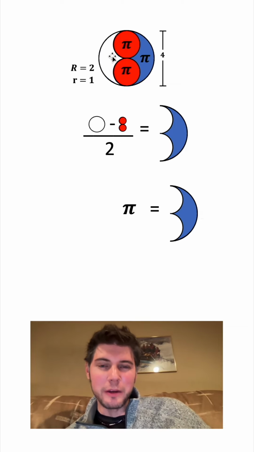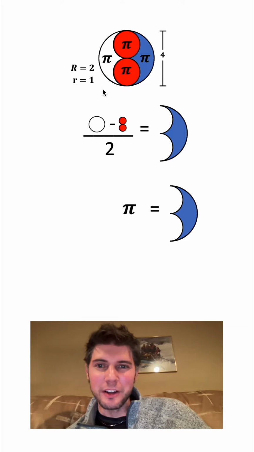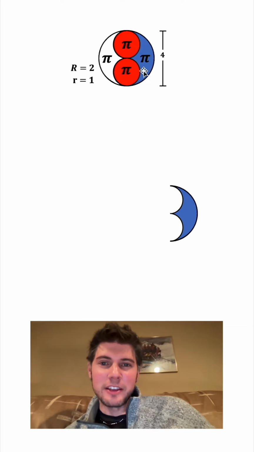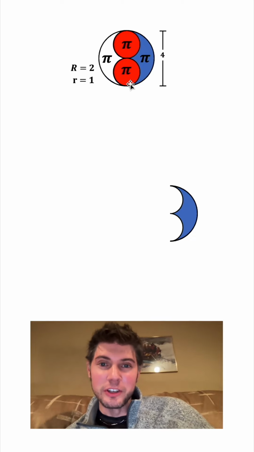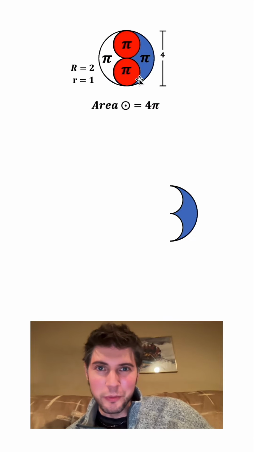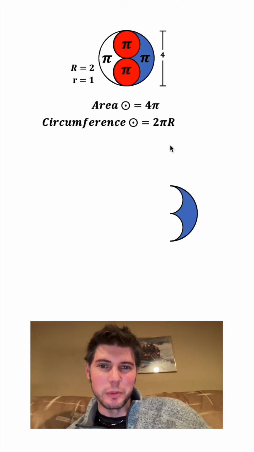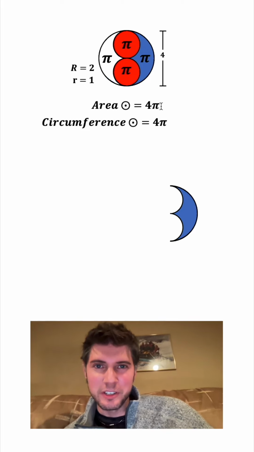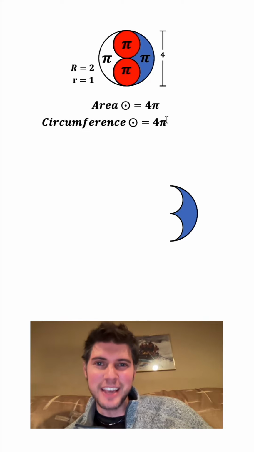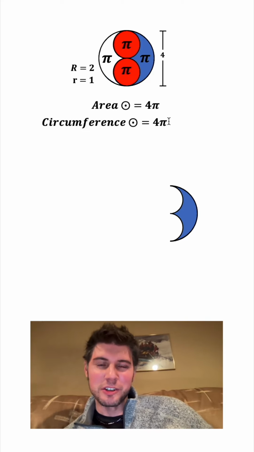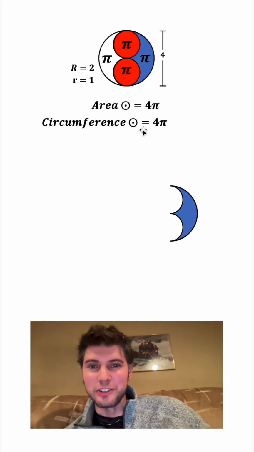And then we also know the white one matches it, so it has an area of pi as well. So all 4 of these have an area of exactly pi units squared. Pretty cool. And so now we know the area of the larger circle is 4 pi, because we just add up these 4 pi's. And the circumference of this larger circle is 2 pi R, where it's the capital R, because it's the bigger radius. So we'll plug in 2 for that. And 2 times 2 is 4. So the area and the circumference of our larger circle are numerically the same. The area is in units squared, and the circumference is just in units, but they're still numerically the same.